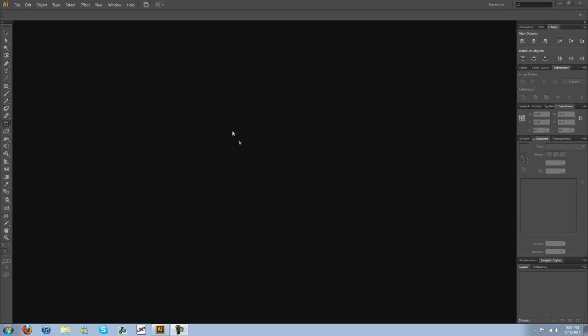Maybe let's say, for example, you have a circle or something like that, and you want to put stars around it. We'll just say stars. You want a bunch of stars perfectly around the circle, but you can't get them right. You're trying to do it by hand, and it's just not lined up correctly, and it's not a perfect circle around the circle, and it's just very frustrating. So I'm going to show you how to do that.